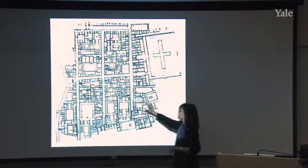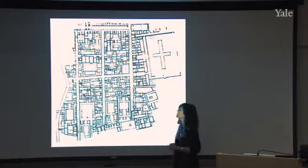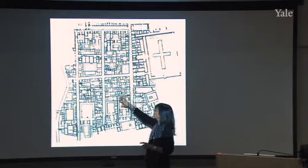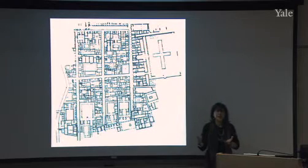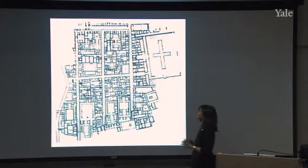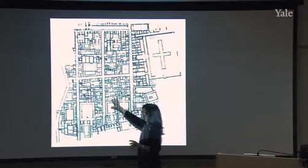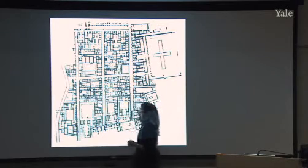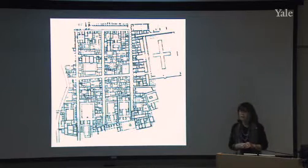But what you do see is comparable to the residential area of Pompeii. You can see a series of major thoroughfares crossing with one another. We can't be sure, since we don't have the whole city, which is the main Cardo and which is the main decumanus of the city. But they are certainly laid out in a quite regular pattern with shops and houses interspersed with one another, as you can see extremely well here.